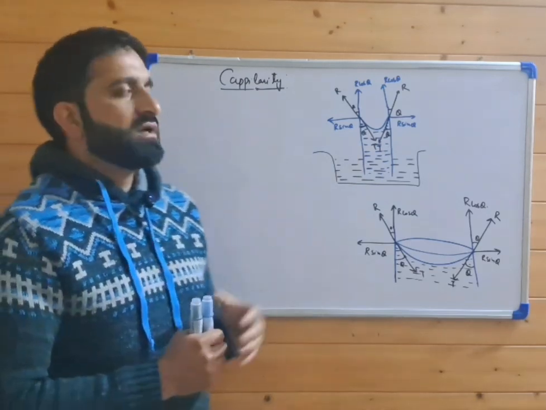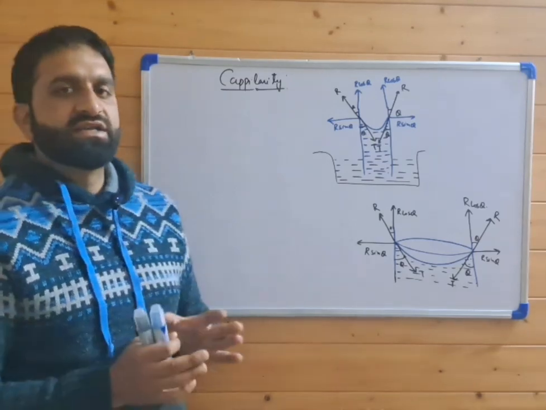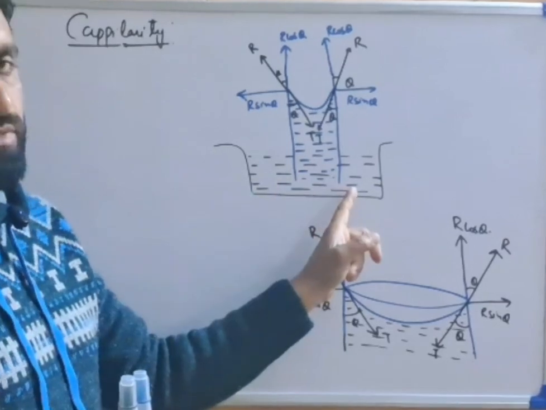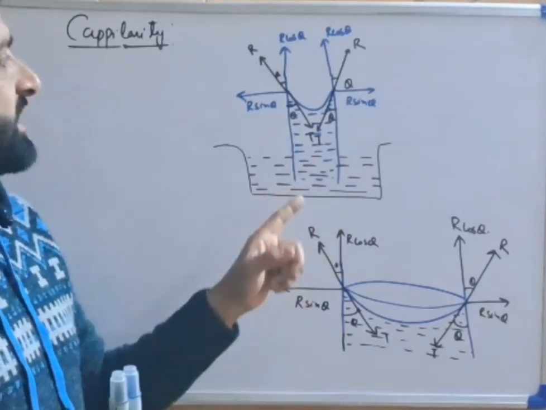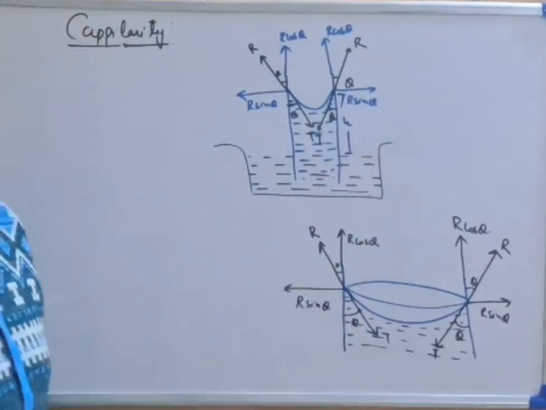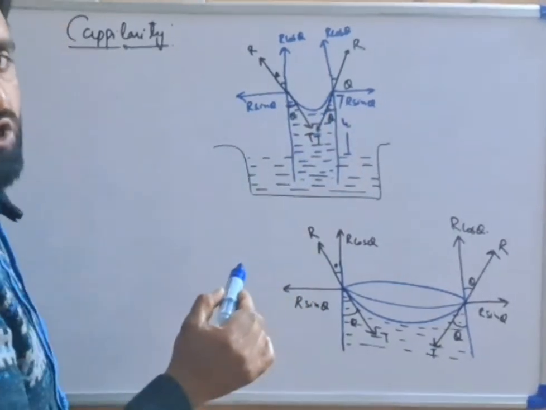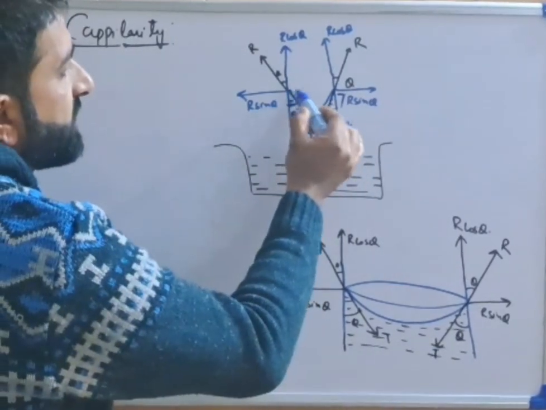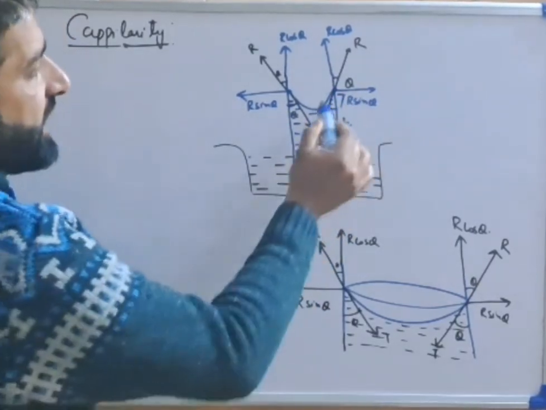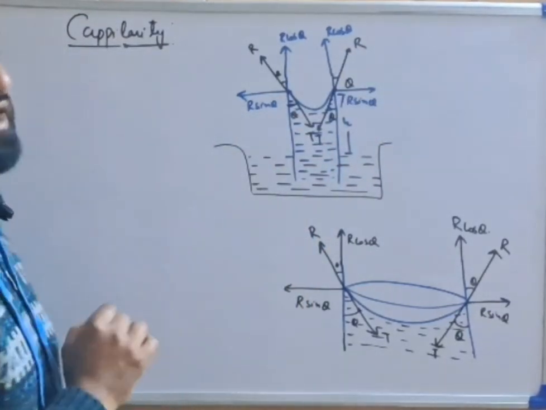We will see the rise of liquid in a capillary, which is called capillarity. We take a capillary in a tub of water and the liquid ascends up to a height h above the surface of the water. Now, as this is a wetting liquid, the meniscus is concave. So, at the point of contact, we have tension which is downwards, and opposite to that tension is the reaction. If the tension is the action force, R is the reaction force.